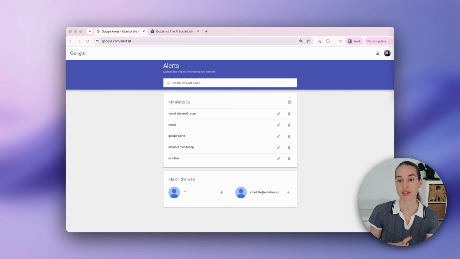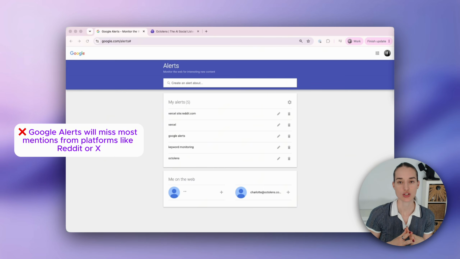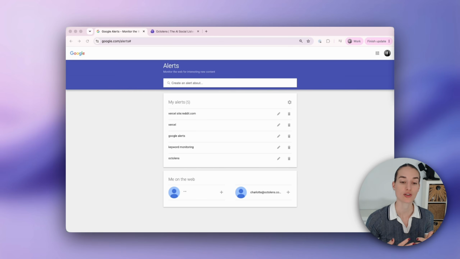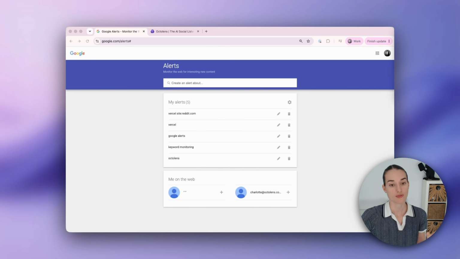I mentioned there's some things Google Alerts won't catch, and that's because Google Alerts runs on the Google's index. Roughly, if Google hasn't crawled and indexed a page, it's not going to alert you about it. And a lot of conversations that you actually want to know are happening on platforms like Reddit, LinkedIn, or X, and Google doesn't fully crawl those, so you will miss a lot of the mentions that happen on those platforms. Or you might get alerted way too late, and those platforms have a short shelf life. So you should be aware of this and not rely solely on Google Alerts if you also need to cover those platforms.